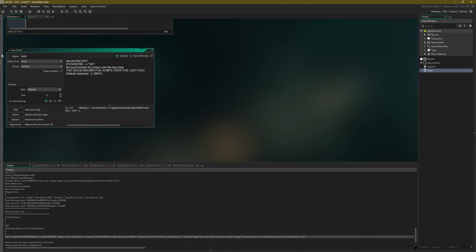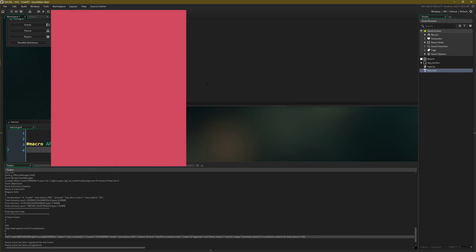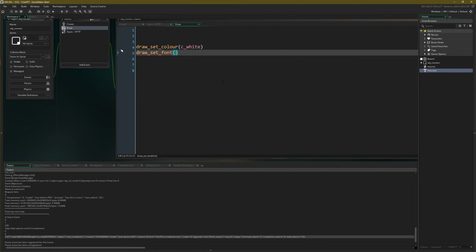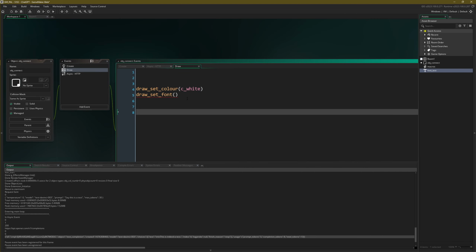I'm fine with it being Arial font. Let's just give it a sensible name, and let's make it a little bit bigger so it's easy to read. Let's copy the font name so I've got it for the future. I don't want that displayed, so let's just close that window. Paste the font name in here.